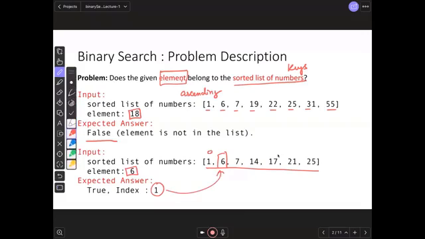So 0, 1, 2, 3, and so on, up to the length of the list minus 1. So in this case, you would return the answer 1 as the index, and you would also return true, and you could return a tuple with true and index. And in the previous case, you would return a tuple with false, and for the index, you would return a default or None. That depends on how you choose to implement this problem.